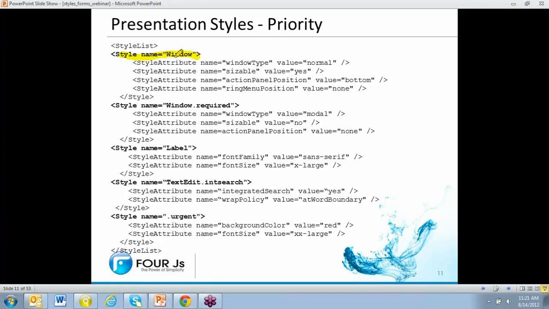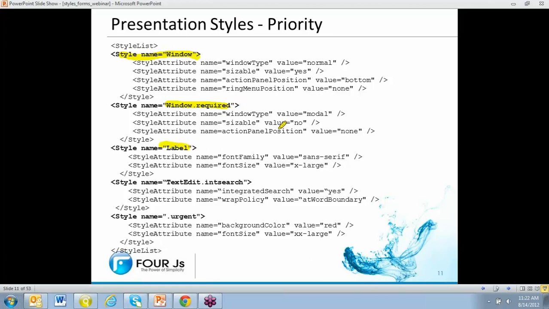So it is a global style, but it's got the element type so that it's only applied to window type objects. Now down here is a more specific style. So this is a specific style, window.required, only for elements of type window, and it has to be specified. You have to apply it before it actually will get used. Otherwise, it'll go back and use that global window style at the top.